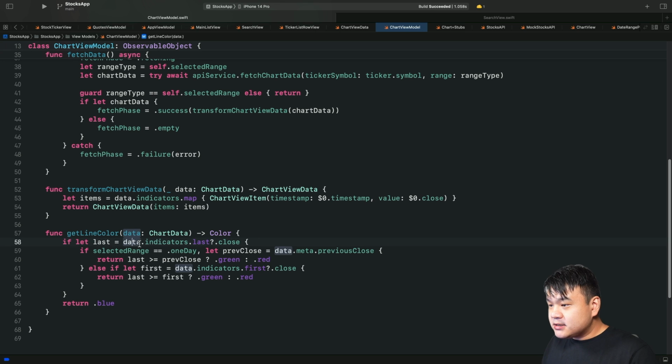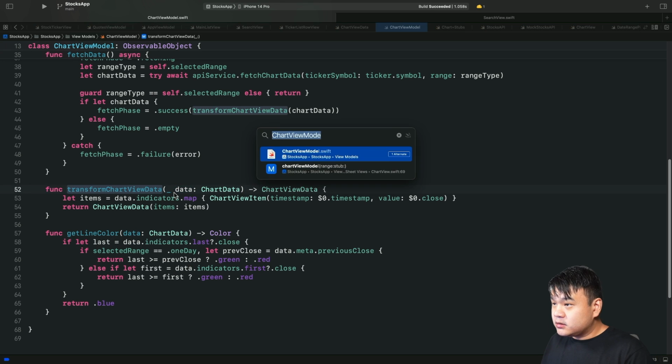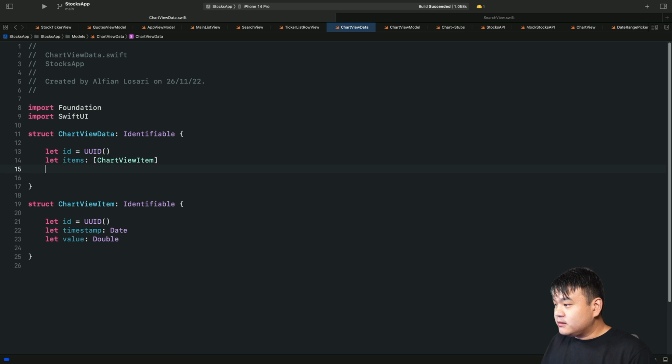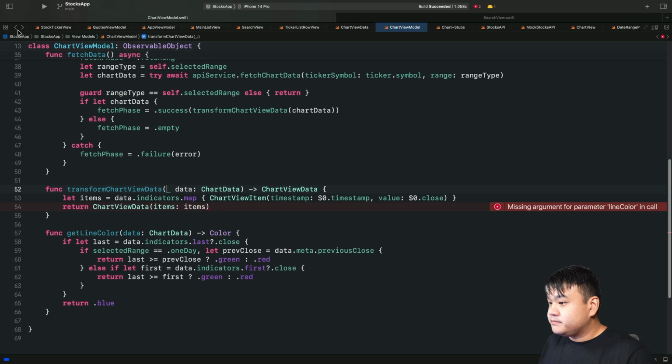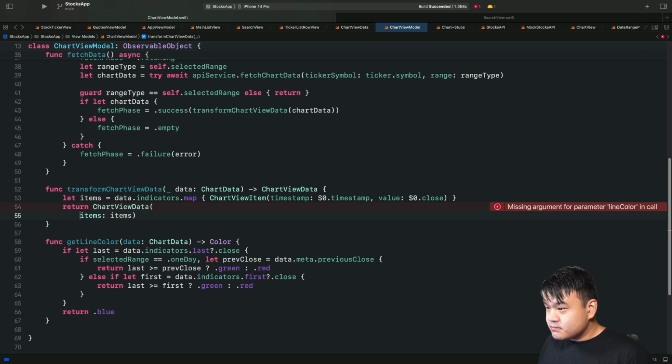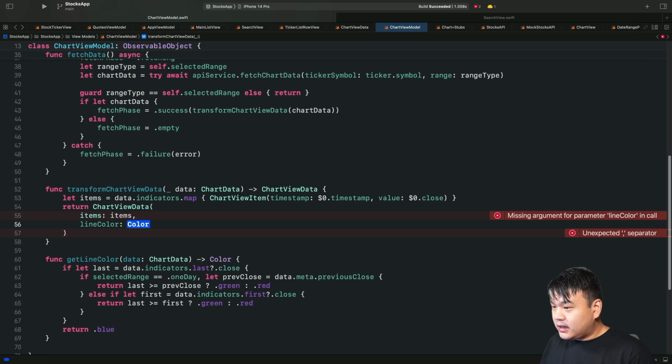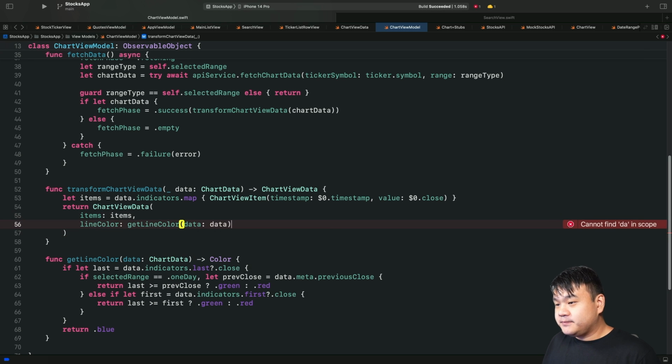Now to represent this in our chart view data, we need to add a property here. So below these let items, let's declare a let lineColor with the type of Color. Okay, and in here, in chart view data, you can pass the additional parameter lineColor and invoke getLineColor passing the chart data.